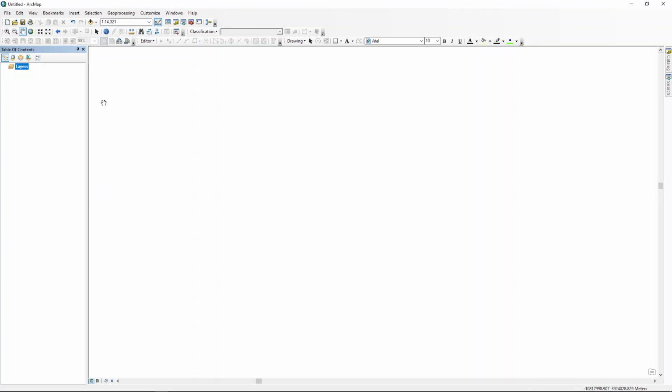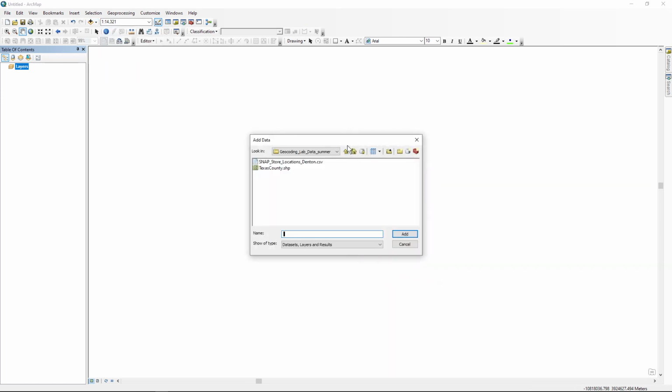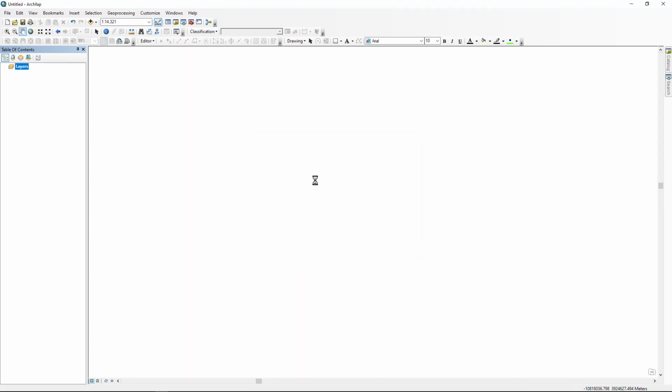Okay. What you'll want to do is hit Add Data and navigate to that folder. It should be in lab, I believe it's lab 10, Data, nape underscore unt, and then we'll just add this TIFF file right here.